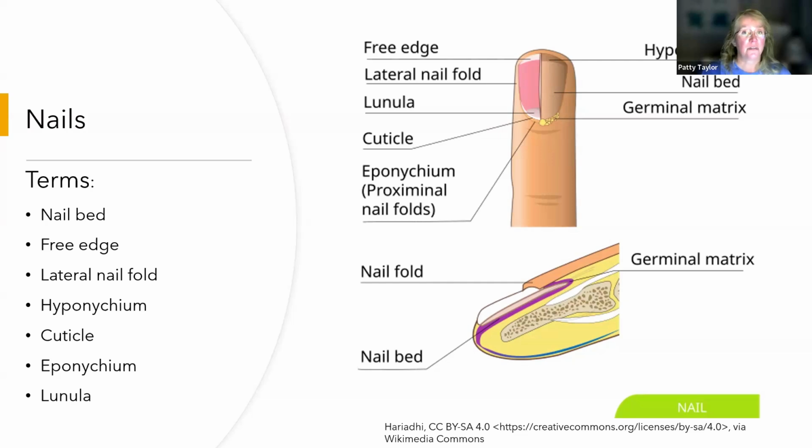There is a piece of skin under your nail called the hyponychium. And there's also a piece of living tissue at the base of your nail. That's called the eponychium. So it's living skin. Unlike the cuticle, which happens to be dead. That's a piece of skin that has grown over the lunula portion of your finger or your fingernail. All right, so those parts are labeled on there for you.